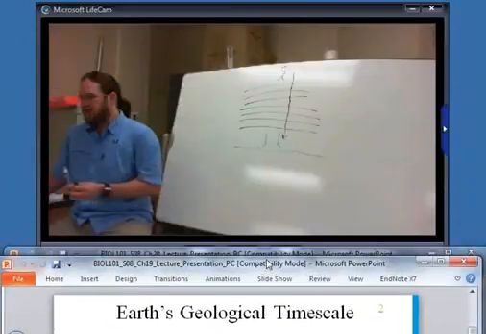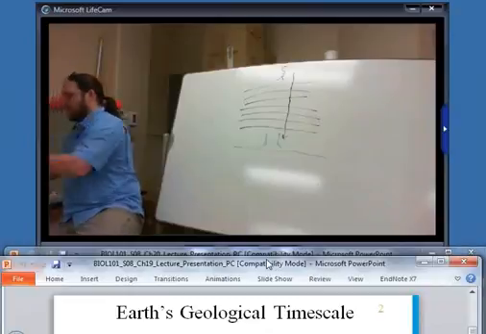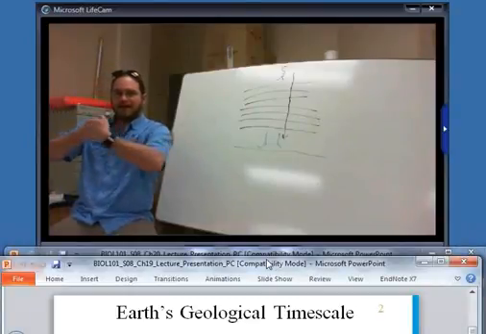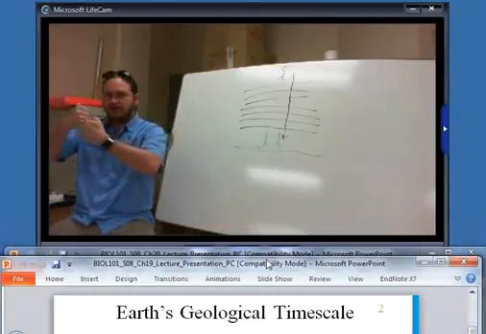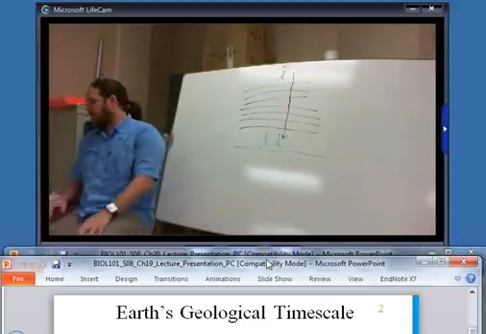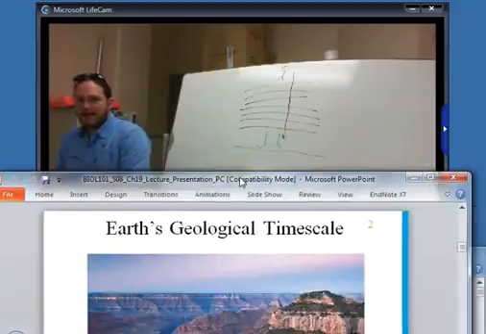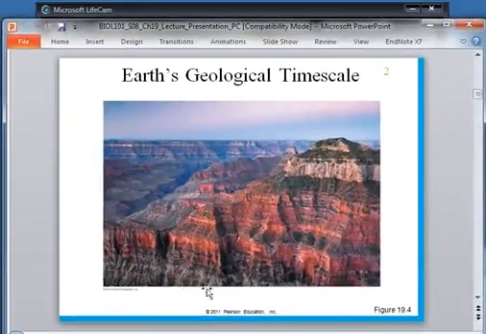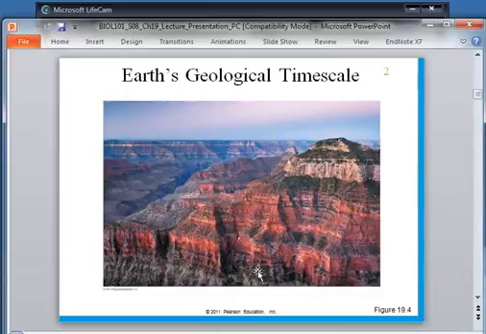The way that actually occurs is due to tectonic shifting, or the plates on the Earth, where something got buried at the bottom, but then the Earth shifted and exposed all those layers. And that's what you're seeing there. So basically, a paleontologist can go find fossils in a given layer and say they're about this many millions of years old.